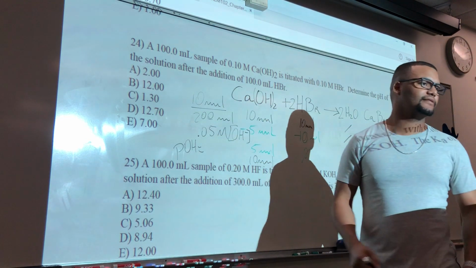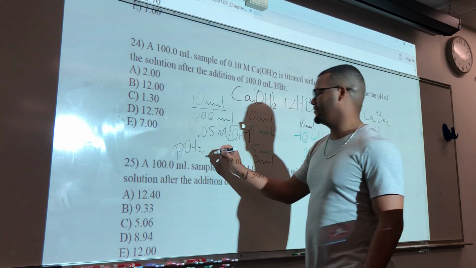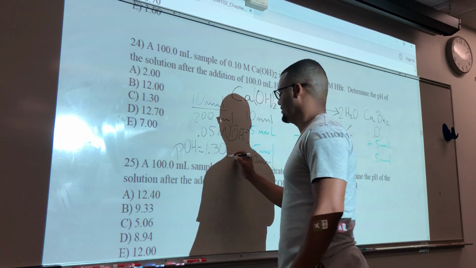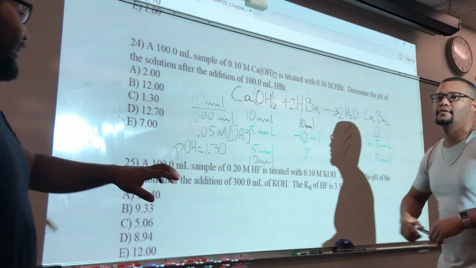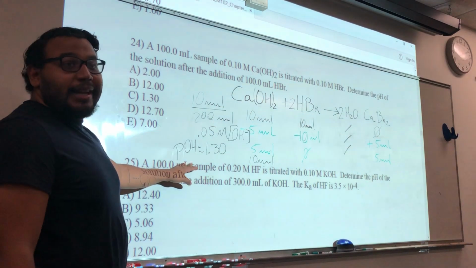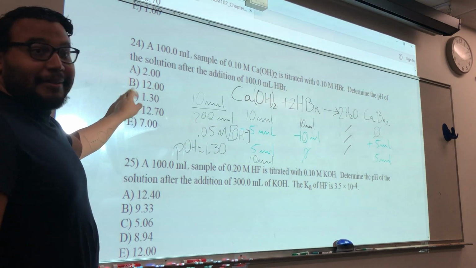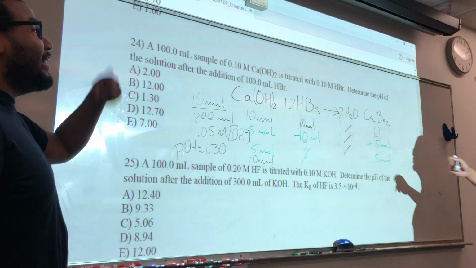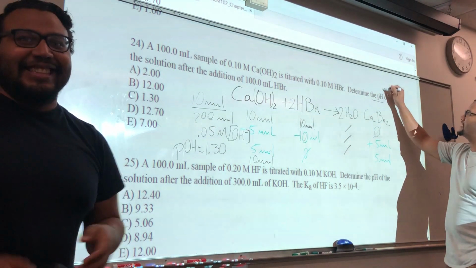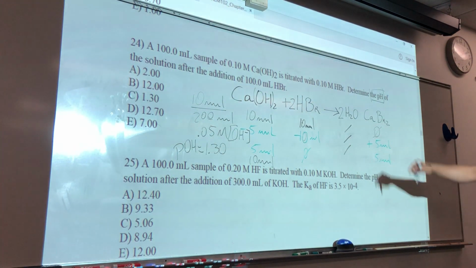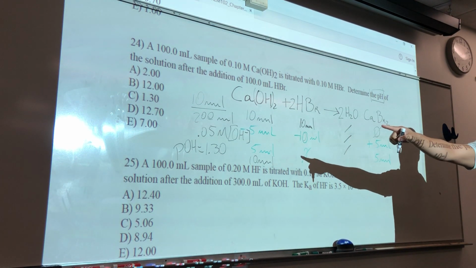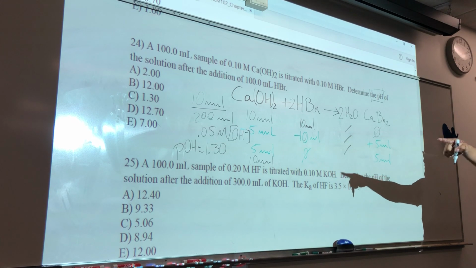So Nate is right. We get 1.30. Can I point something out really fast too? This is pOH, and they put the answer for pOH here, but this is not the right answer, right? We need pH. So you guys pay attention to that. It says what's the pH, right? They give you the pOH. You see how high the numbers are? Your pH usually is not going to be that high.